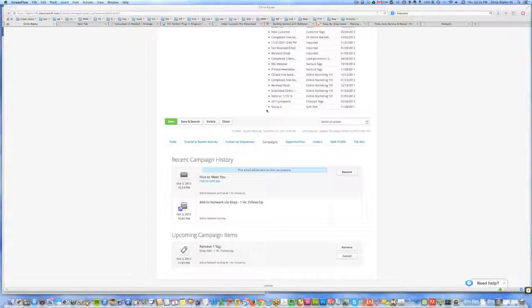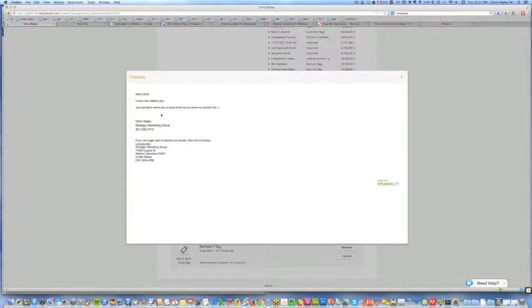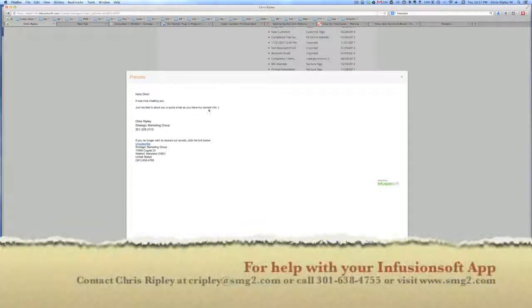I decided, since it's kind of late here and I didn't want to wait an hour, that there's another way that I can show you the email, and I wanted to mention another thing as well. You can see this is my record, and here's recent campaign history, and here's the email. Here's where I got added to the network, and then here's where the tag gets removed. I actually clicked to send the email as soon as possible, so we could get going on that. But I also can click right here, and here's, hello, Chris, nice meeting you. I just wanted to shoot you a quick email. This is great stuff because it shows that you're on top of it, but it really doesn't put any pressure on anybody. So that's what it looks like.